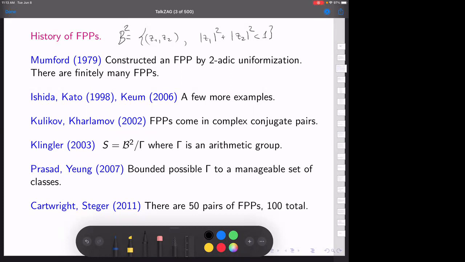So it's good in some ways. For example, they were able to compute the torsion and the Picard group in all of these examples, and there's always torsion. They could also compute automorphisms of the fake projective planes. Some of them have no automorphisms, and some have automorphism group of order 7, maybe, definitely of order 3, it's very common. There are a few with Z3 cross Z3, and they'll play a role in what I'm going to talk about next. And then there are three pairs which have a non-abelian automorphism group of order 21, a semi-direct product of a cyclic group of order 7 and a cyclic group of order 3.